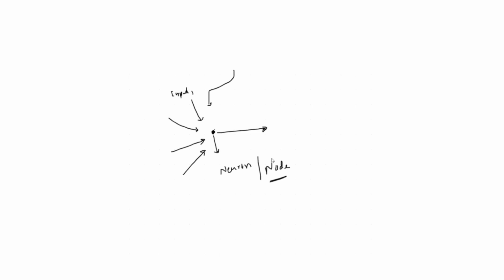Input one, input two, input three, input n. Within this neuron, we have some function through which we trigger whether we want to memorize that thing or whether we want to learn that thing or not. Because in our daily life, we see that sometimes we do tend to remember something, sometimes we don't tend to remember something. We ignore certain things.